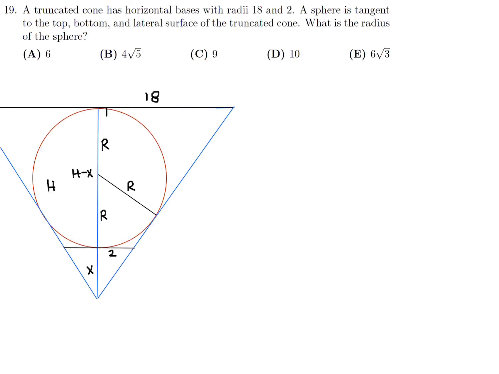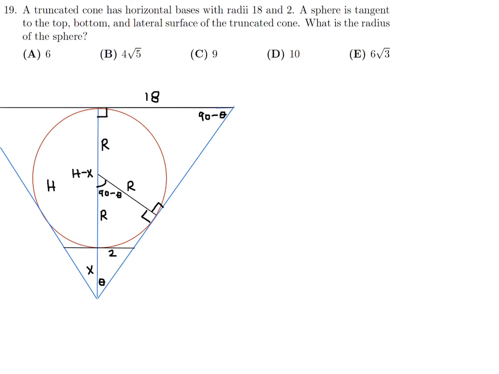Tangents, of course, give us right angles, so this is a right angle right here, this is a right angle right there. If this is, say, theta, then this is going to be 90 minus theta, correct? And then this is, of course, another right angle, and this is 90 minus theta in here. So that gives us some relationships, similar triangle relationships, if we need them. We probably will. So now let's go ahead and figure out what we can with our relationships.